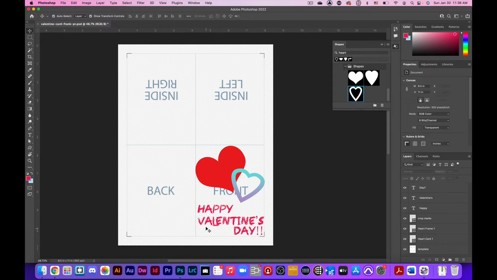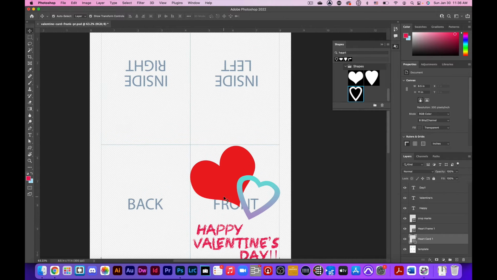So I'm just trying to make sure the letters are fitting well inside of one another. Actually, maybe the P in Happy needs to come down inside that L a little bit. That's better. So now I have some hearts and Happy Valentine's Day. You'll notice the Happy Valentine's Day is this red, and I think it's nice because it matches the heart, so I'll keep it that way. Actually, it looks like it's pink.